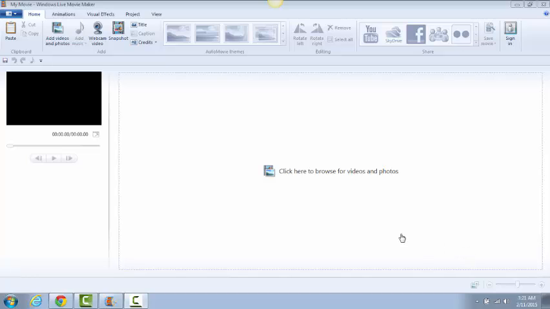This is your tutorial for your digital story. What you want to do is start off in the Windows tab, open up Windows Movie Maker, and it will bring you to this location. Now you're going to create a digital story from the photos that you've collected throughout the unit.